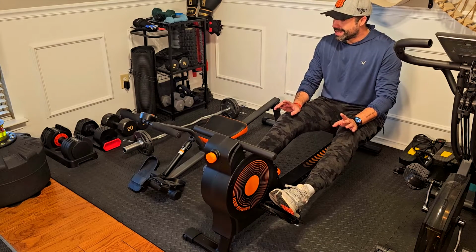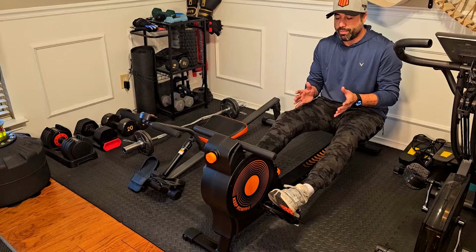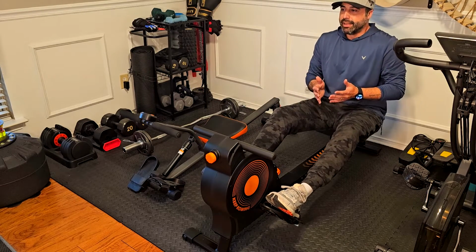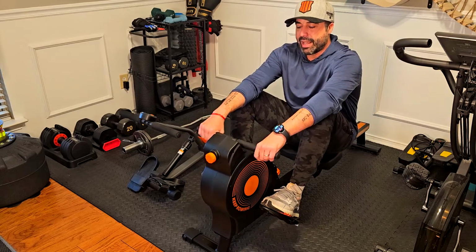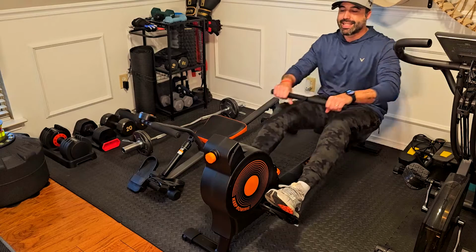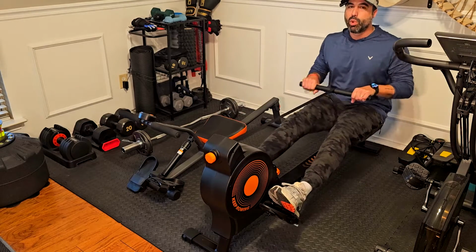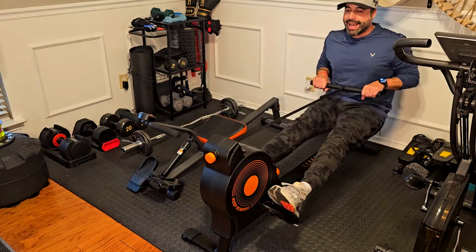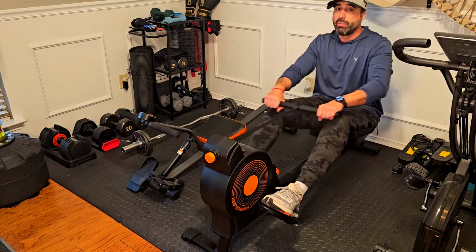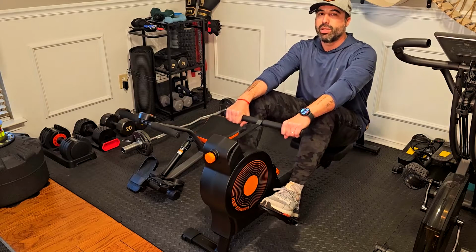But the main difference, and that's why I keep them both, is that this is a magnetic rowing machine, meaning the level of resistance is not going to be the same. It has 16 levels like the other one, but since it's magnetic, it takes more time to actually reach a good level of resistance, which I think is a good thing because you can keep working out.